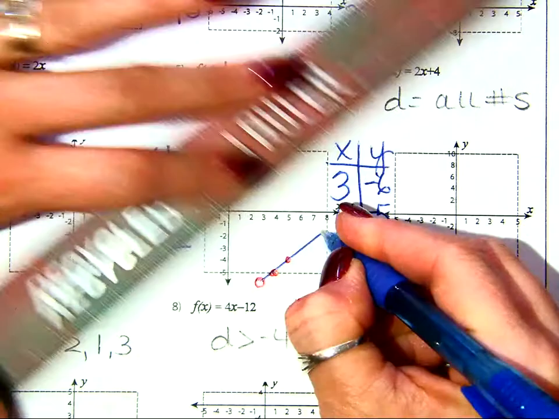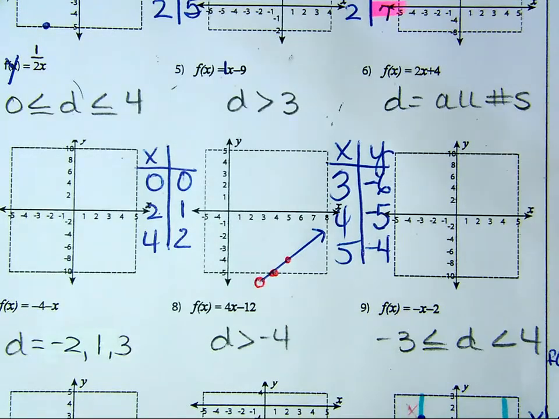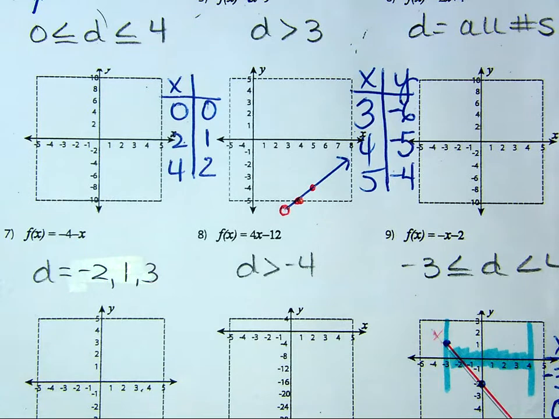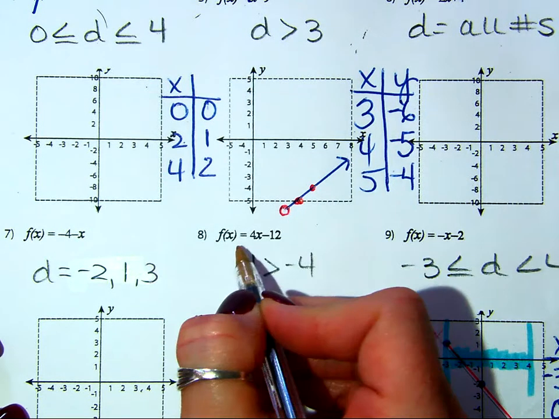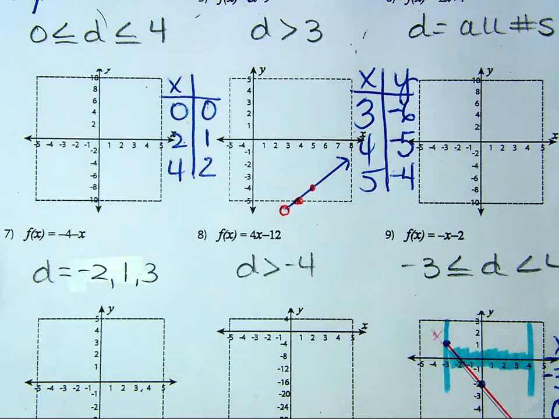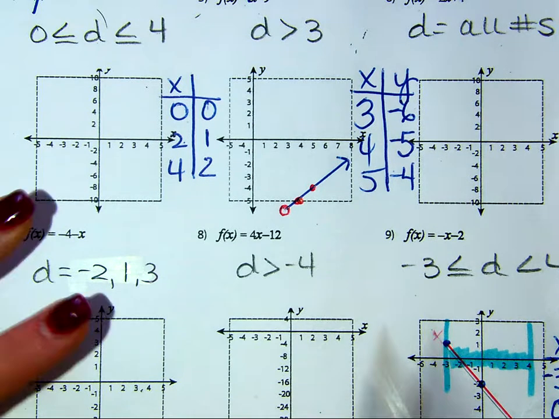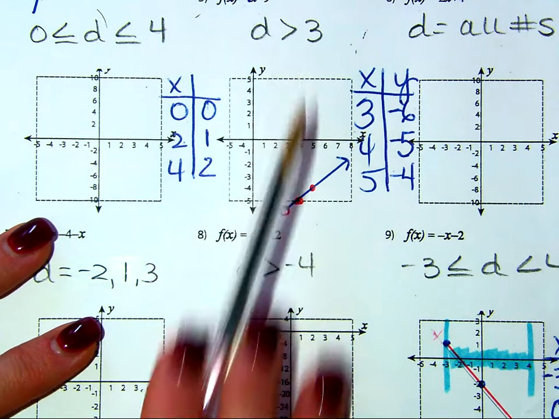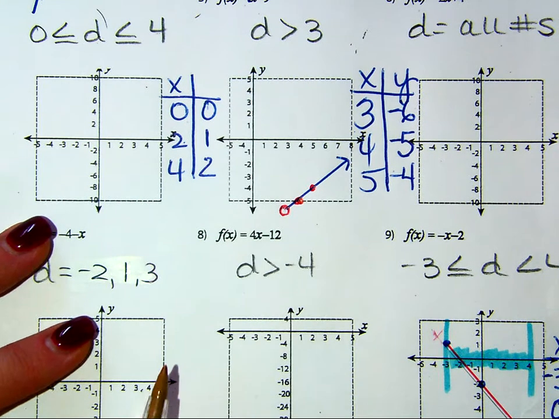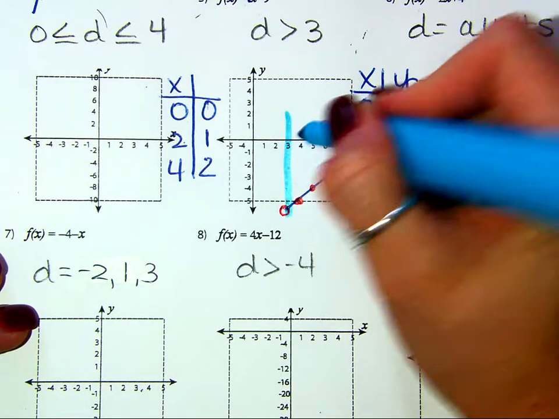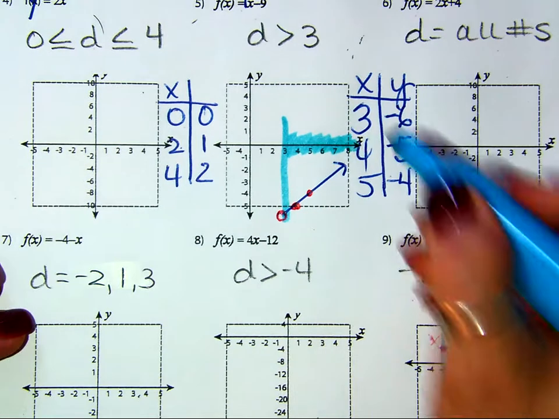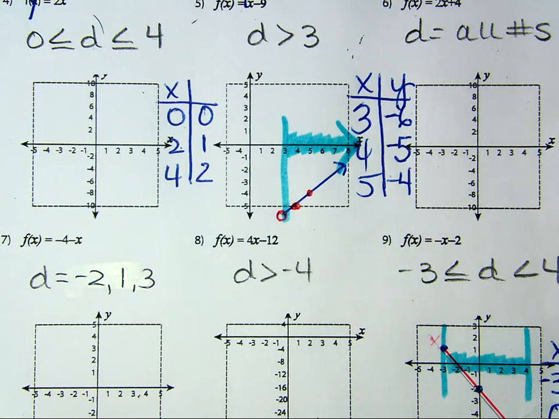Got it? A lot of times if it's backwards, I put a little X and say, no, it's supposed to go this way. Here's why I think kids did it weird. Because when this symbol was a less than, they assumed less than meant down. But you're comparing it to the x-axis, and these numbers are greater than 3, right? Okay, try number 3.